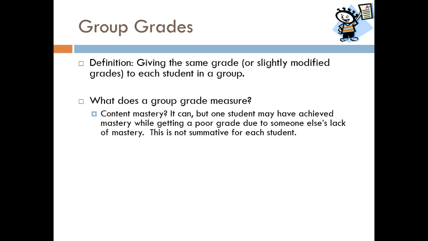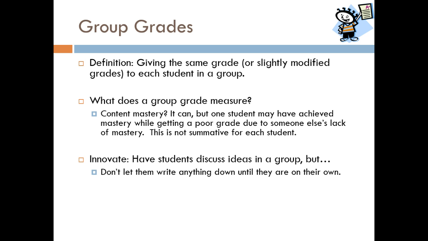Okay, were you the person who did all the work for all of your groups, or were you one of the slackers who just let somebody else do it? You all know each one of those types of people, and you know that you have students like that in your class for both. So does it show content mastery for all those students? No, it's not summative. Okay, this is going to be a formative learning exercise if they're working in groups, not summative. So instead, have students discuss ideas in a group first.